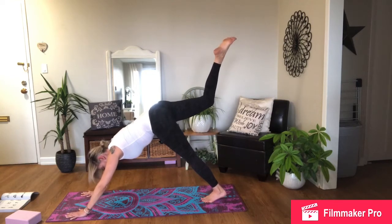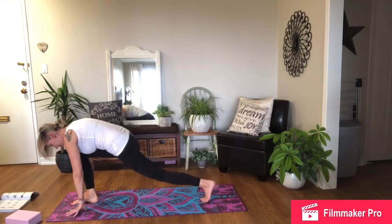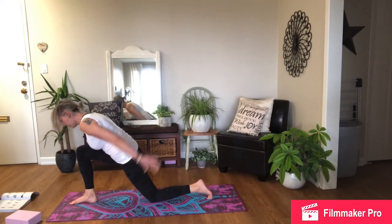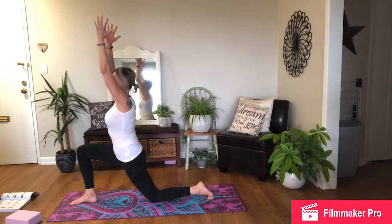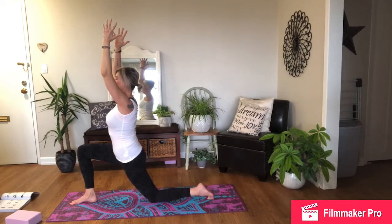We're going to exhale, stepping our foot between our hands at the front of the mat, dropping our knee down to the mat, and coming up for a low lunge, low crescent lunge. So pushing our left hip forward, right hip back, relaxing our shoulders, pinkies towards each other, breathing here.